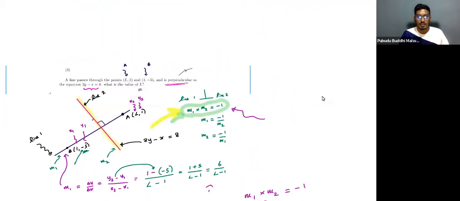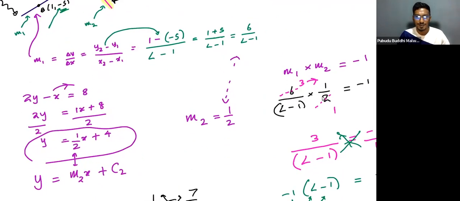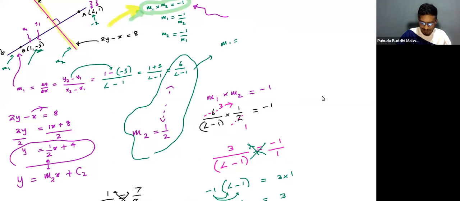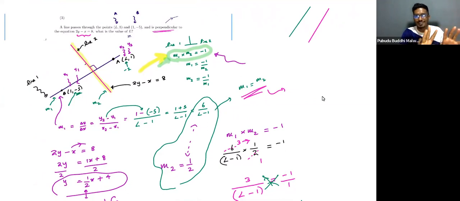That's the x coordinate of point A, minus 2. Right? So I think you can try the same problem whenever these two lines are parallel, right? Then M1 and M2 should be equal. So try that. I think you can understand that situation, right? Whenever we have two parallel lines, let's suppose that pink line is parallel to the blue line, then M1 equals M2. Different question, right? I'm not talking about this one. So then you can solve that one for L, right?